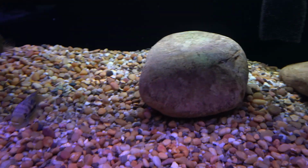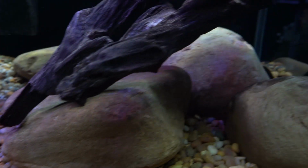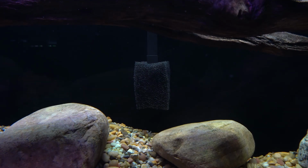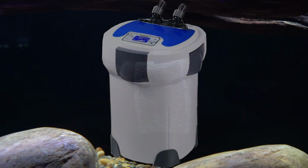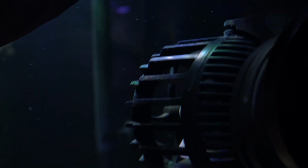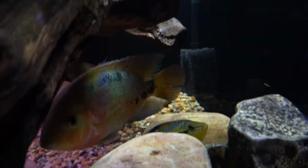This has a sump on it. A lot of pea gravel down here, as well as some of the aragonite left over from the prior tank. And some large river rocks. That and the pea gravel I picked up at a place where you can buy landscaping materials. And there's a pre-filter there, and that's on a SunSun 704B that I've added to this tank, and that is running really, really well. There's also a real strong powerhead on here. It's 3,500 gallons per hour, and it's on a timer, so it's not running all the time. I don't want it blowing the fish around.